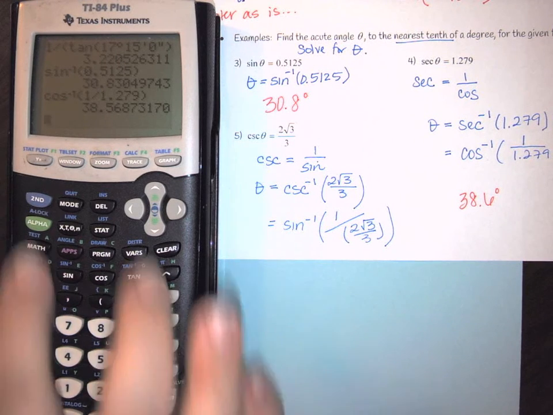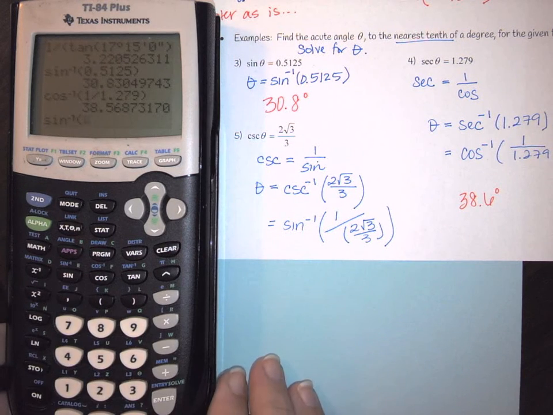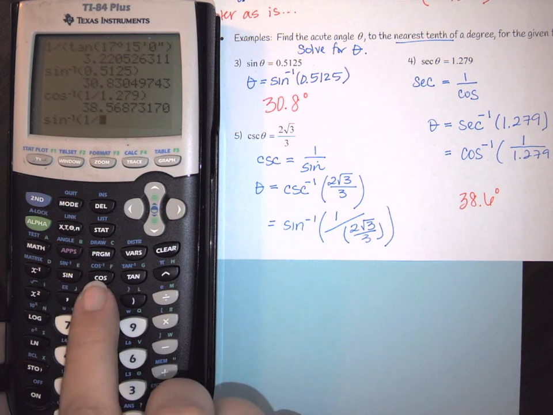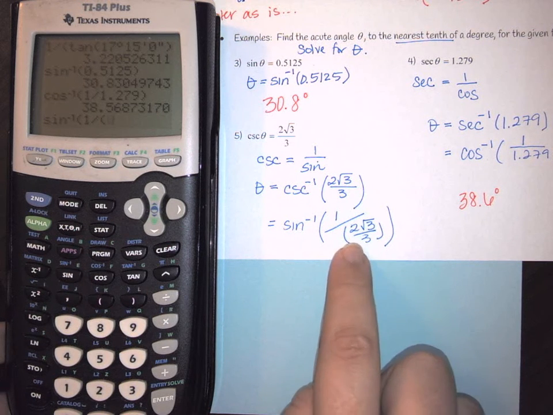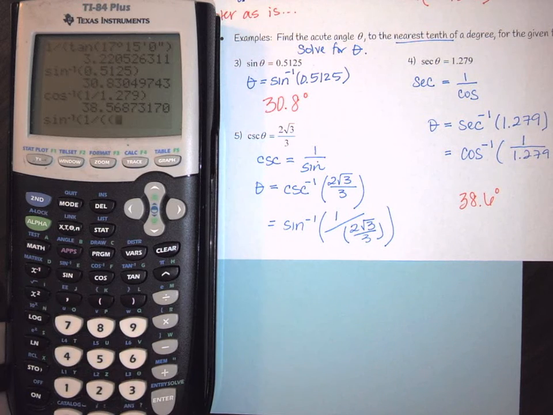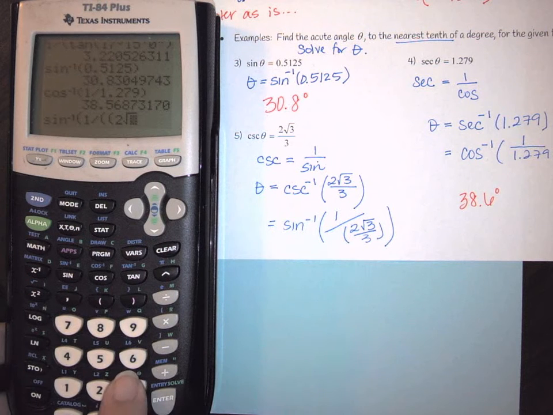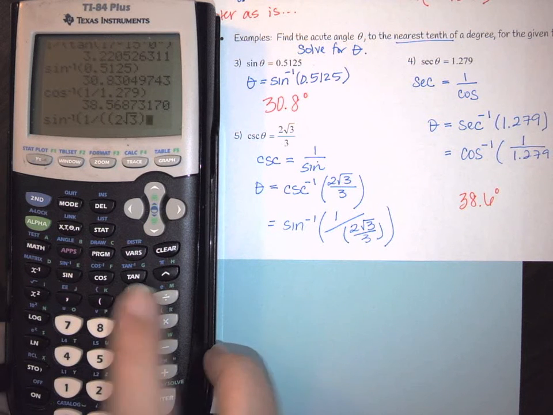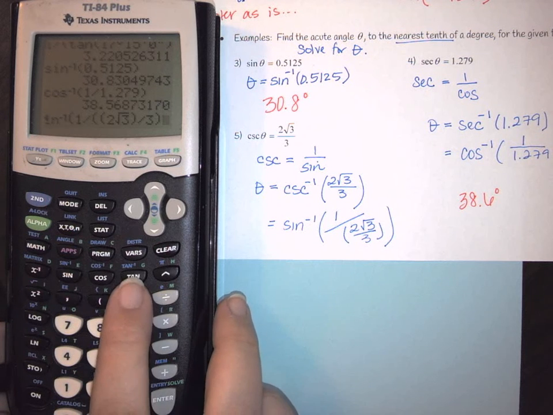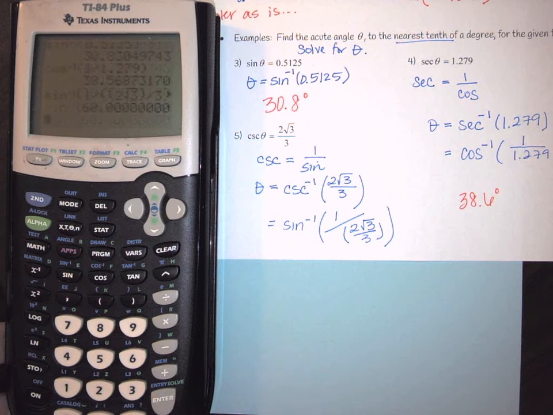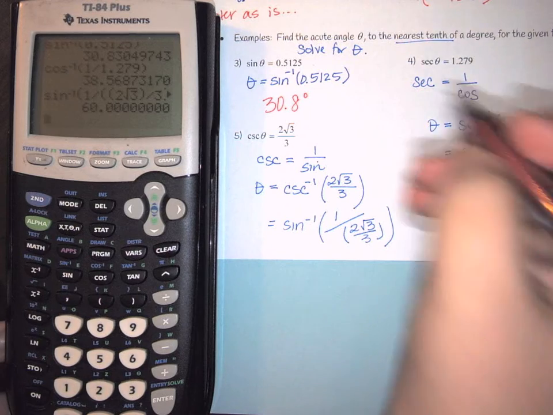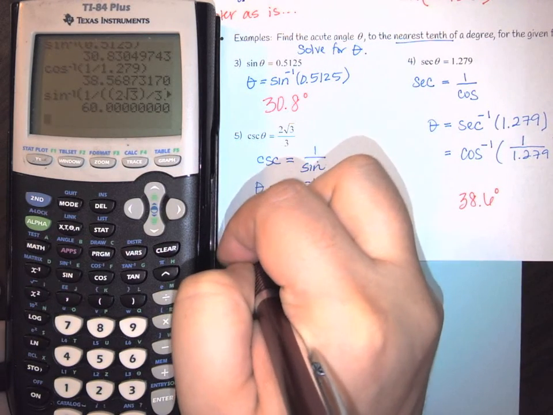Okay, so again here we're going to go second, sine. And then in this case we're going to go 1 divided by and open a parentheses. Now because I'm trying to put all of this into a calculator, I'll open a second parentheses. I'm going to do 2 and then second, x squared, which is going to give me that square root. So 2 square roots of 3. Make sure you arrow out of your radical and close that parenthesis. And we're dividing that whole thing by 3. So we're going to close off the bottom, close the problem as a whole, and hit enter. And in this case, we come out with 60 degrees.